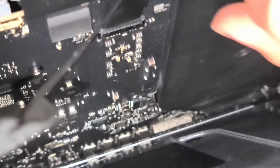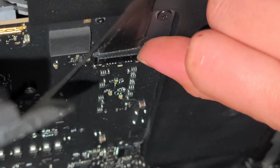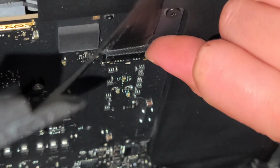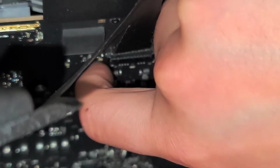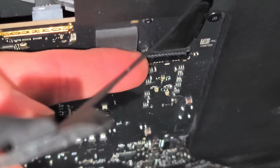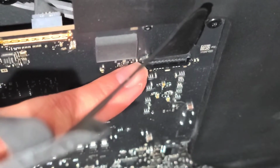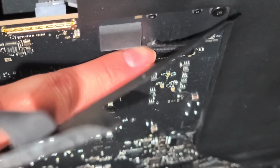Let me see if I can show this. It's hard to hold the camera and show this at the same time, but here you go. You basically push that in and then you kind of lift up. Same thing with the other side. You have to push it in slightly. Okay, I know it's hard to record this, so hopefully you can see what I'm doing. Let me try with my other finger. Alright, so you push that clip in, and then you can lift it up just like that.